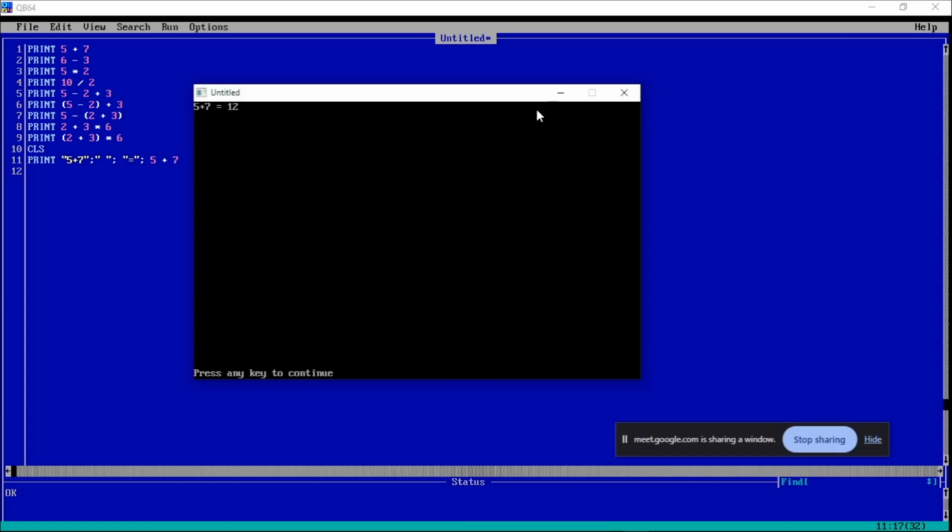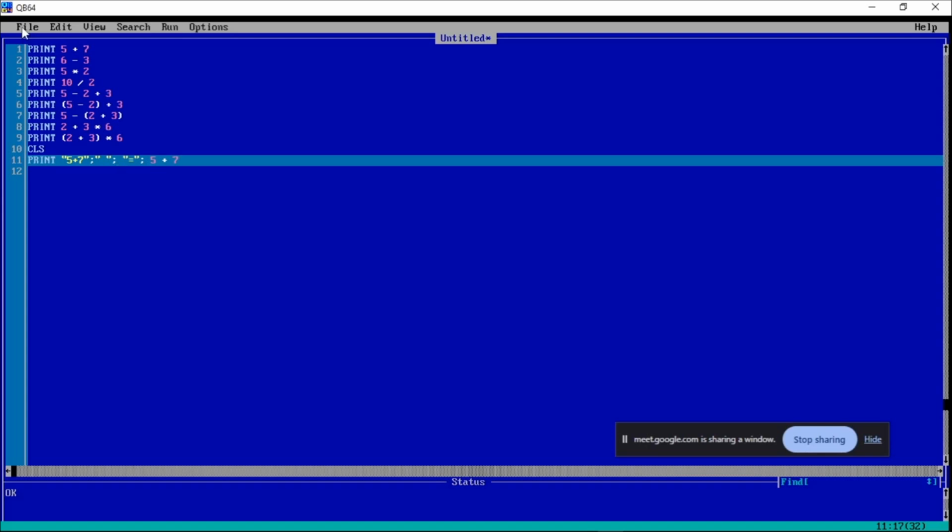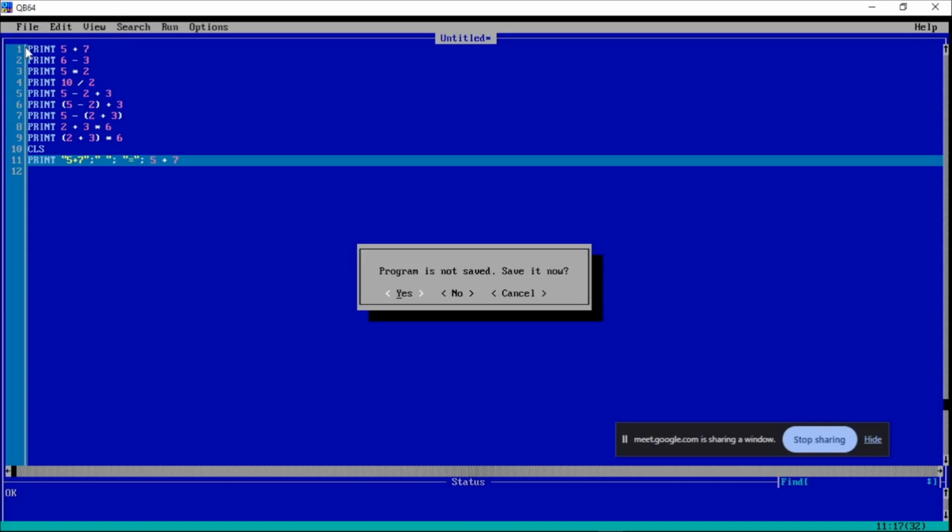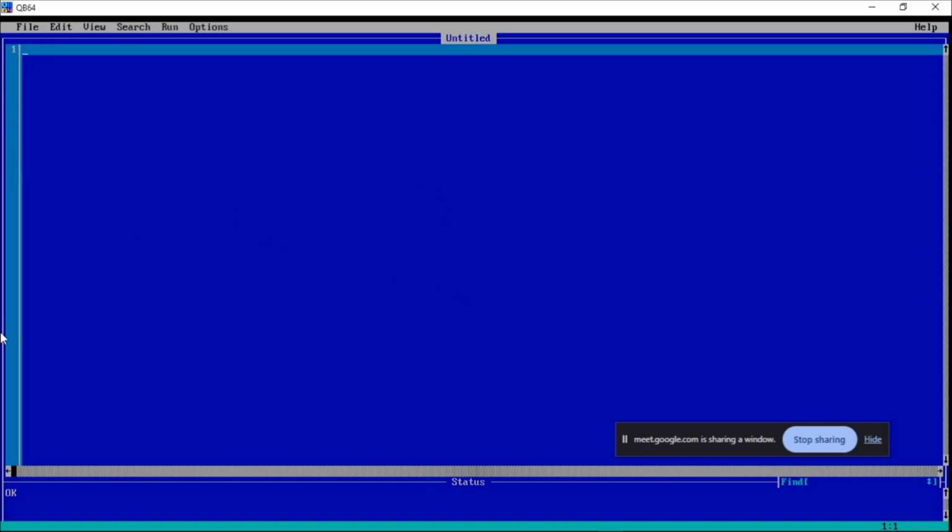To do that, I'll press escape and click on file, click on new, and click on no, I don't want to save this. So let's go ahead and print a couple of maths.